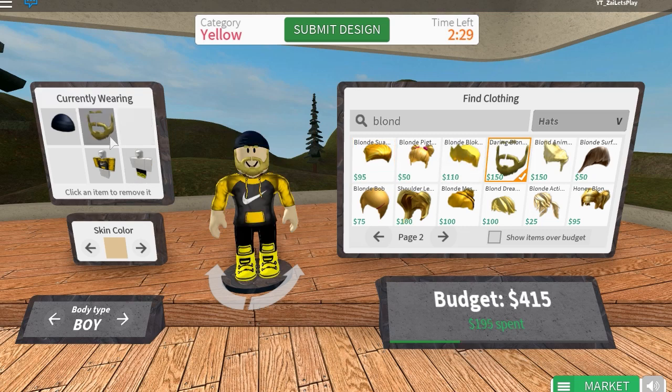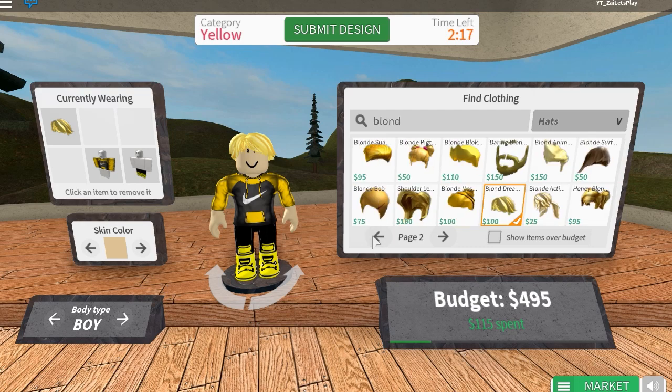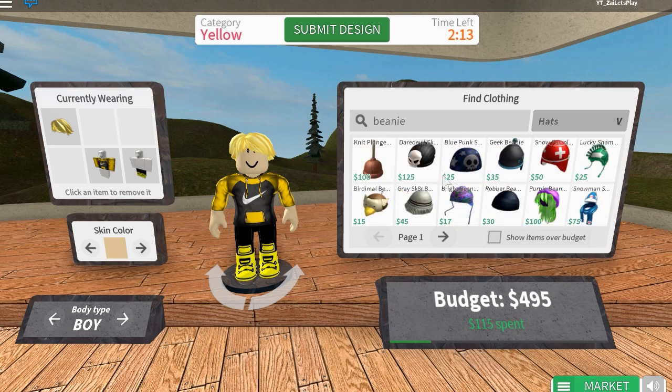Ooh, he could get facial hair. Look, he's a grown man. Oh, yes. No one's going to mess with him. Yes, that would be good. And then put a beanie on top of that. That would work. Or the spiky hair. But the spiky hair won't go well with a beanie. So let's try the beanie now. Let's see if this could work.